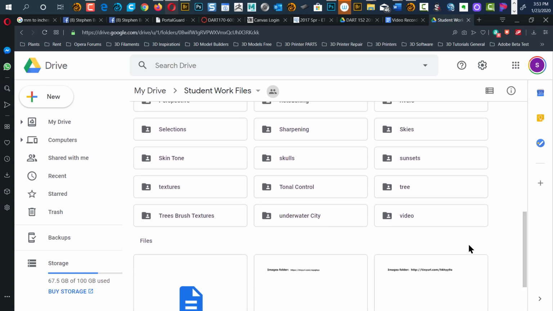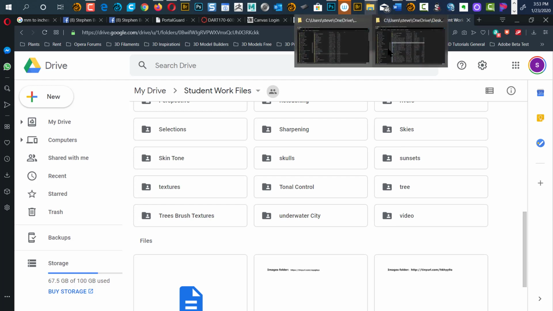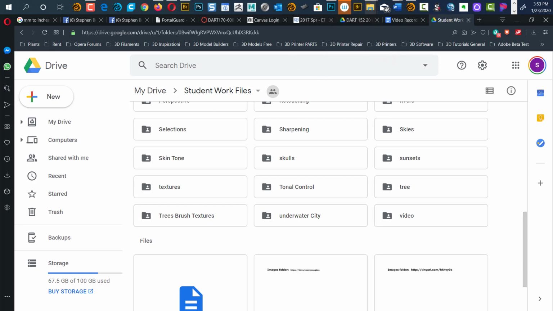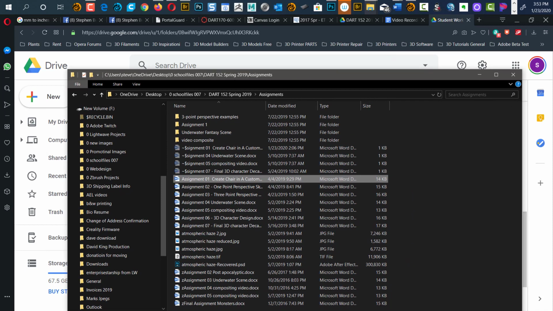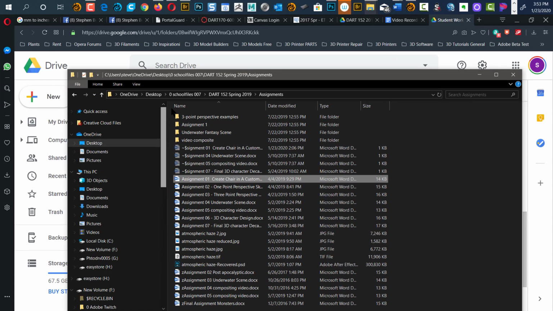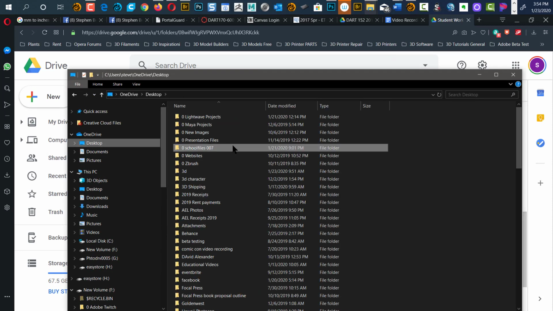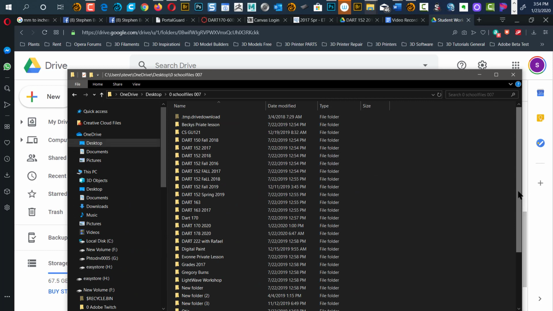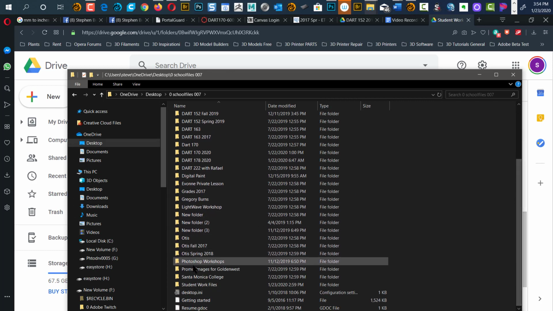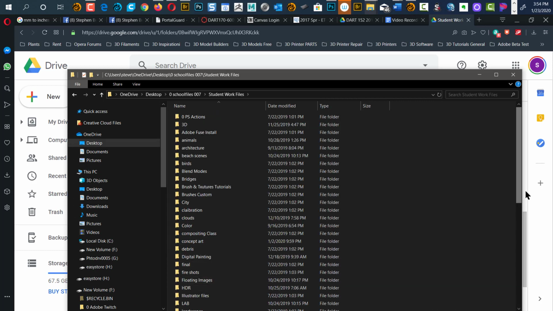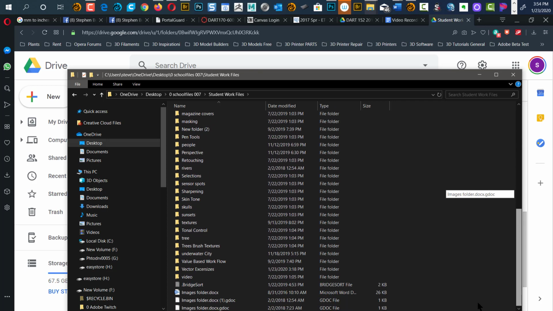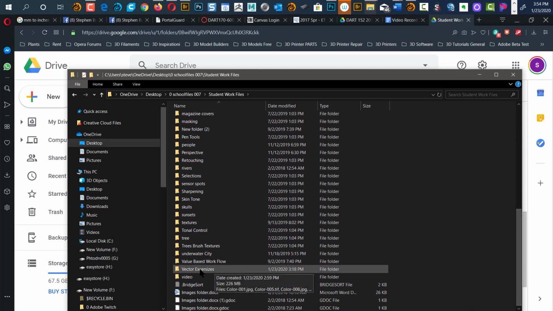Now, you don't see the folder now. The folder I'm using is called vector files. As you watch me here, I'm going to come right over here and find that folder. Okay, I've got the folder right on my hard drive. I believe it's on my desktop. There it is, school files. Right down here is my student work files folder. I just created this folder for you for this particular video.